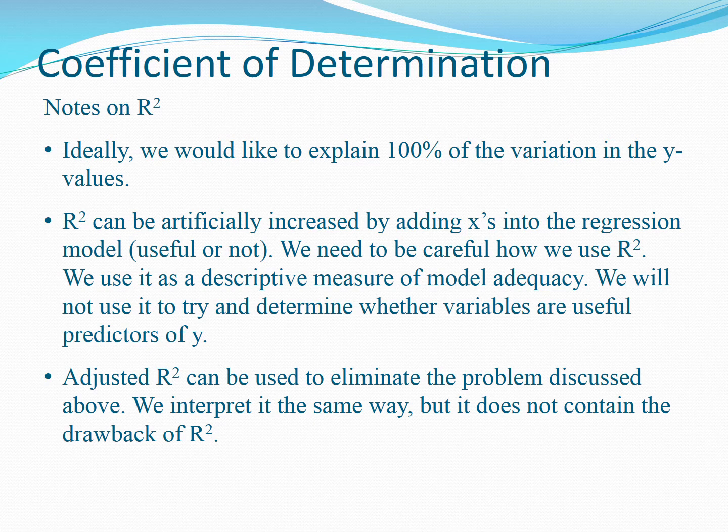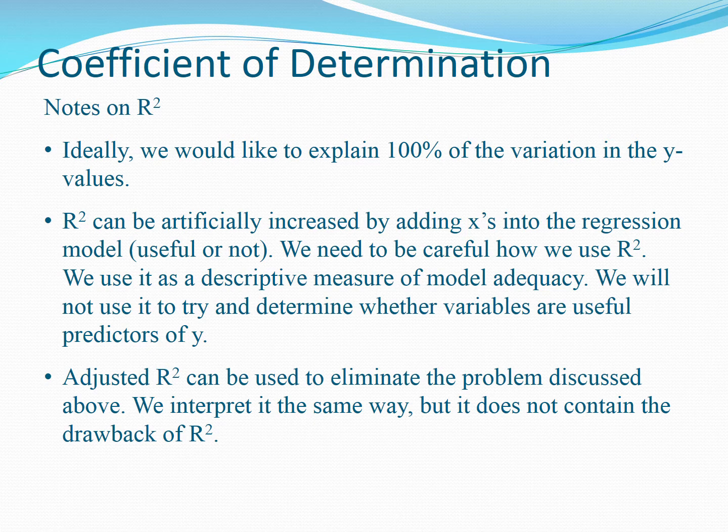But here's the issue. What if you add some variables that aren't useful? What if you start making up weird stuff like whether the front door is painted red or not? Use a variable: is the front door painted red? Yes or no? Well, you're probably thinking that's a dumb variable. It is. I agree with you. That shouldn't be useful, but here's what I know. By simply adding that variable in, R squared is going to go up.